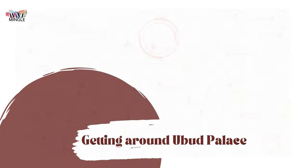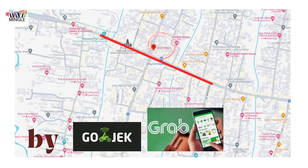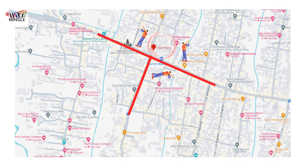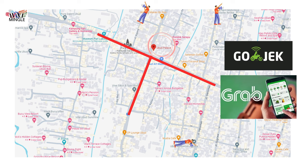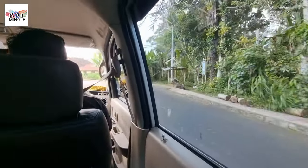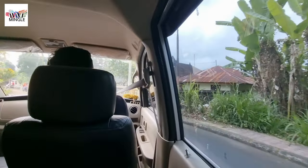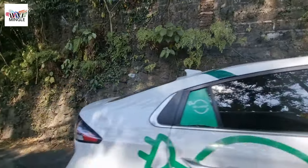Let's chat about getting around. Getting around Ubud Palace is easy — you can grab a Gojek motorcycle or use Grab. We recommend taking a short walk away from the busiest road by the palace before calling Grab for pickup, otherwise you might get stuck on that busy road for over half an hour. If you prefer a more relaxed experience, consider renting a car with a driver — it's worth it to navigate the sometimes tricky roads and avoid the parking chaos in popular tourist spots.